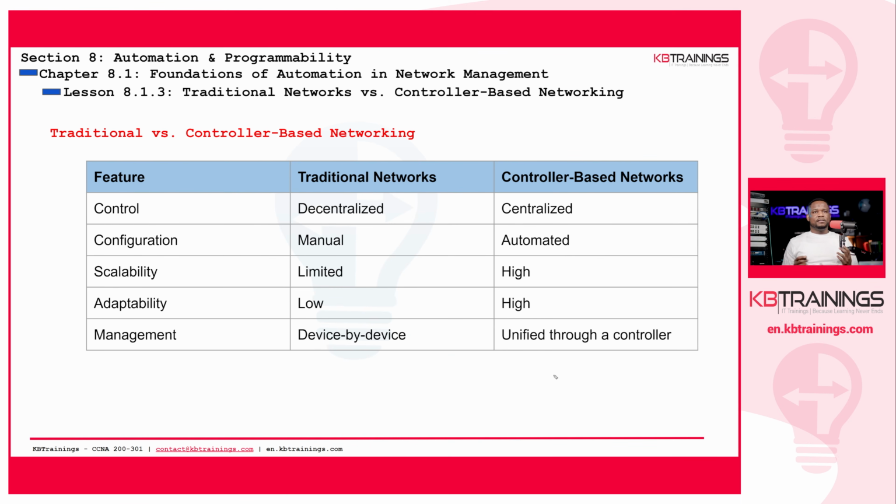That's all for this lesson, guys. It's as simple as that. We are shifting away from the traditional way of doing networking, where everything is done through the CLI. The CLI is still important, but now you have a way to automate things. You have a way to manage a lot of devices at the same time using the kind of tools that I showed you earlier. And that's where modern networks are going. That's why for the CCNA 200-301, you need to know all these differences so you can make a very informed decision. Or if you find yourself in an environment where they don't do things the traditional way anymore, you'll be able to find your way around it.